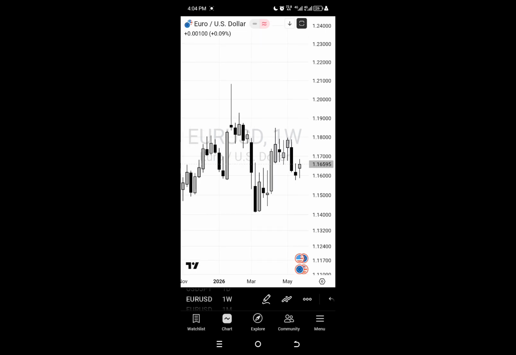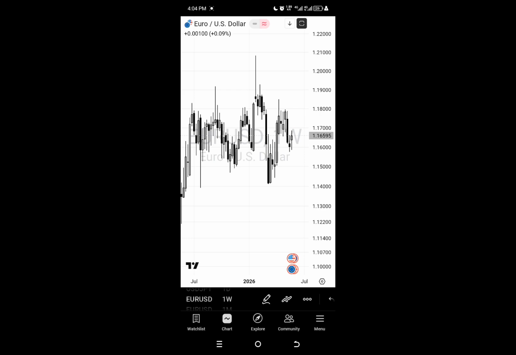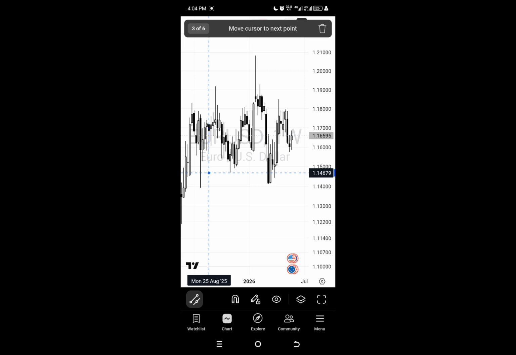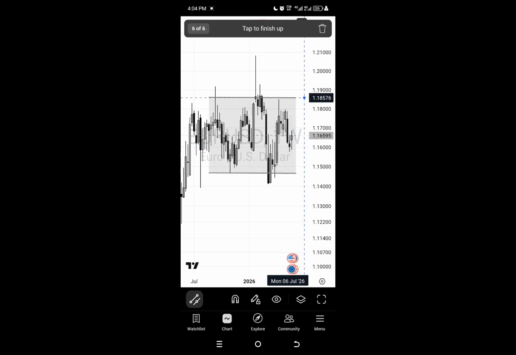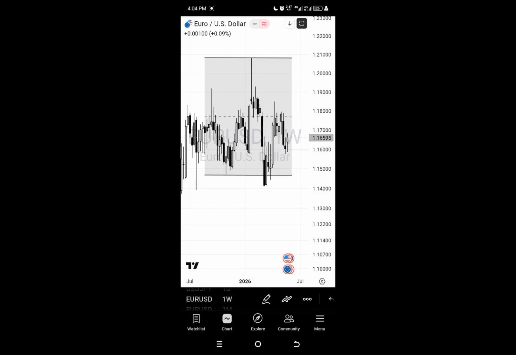Okay, looking at Euro USD, right? On the weekly time frame, you can clearly see Euro USD is pretty much in a range. On the left hand side, and as soon as you come to the right hand side, price first sweeps the low of the range with a bearish down close candle, and then ranges for a little bit. Then as soon as price expands above the down close candle, price now makes an expansion profile above the down close candle that should be the low of the range.